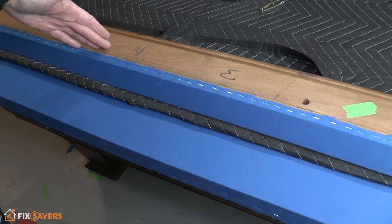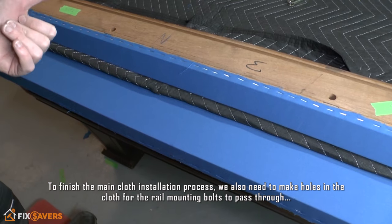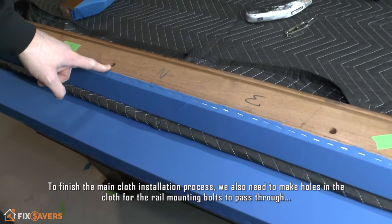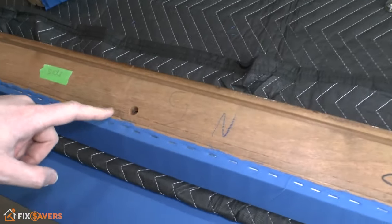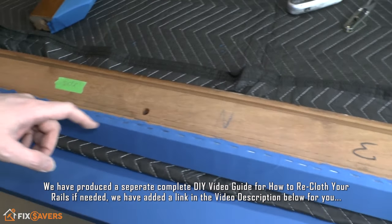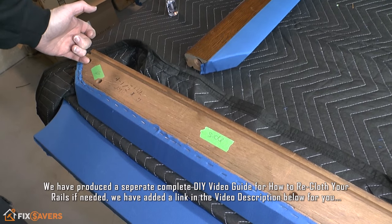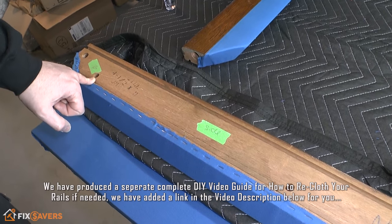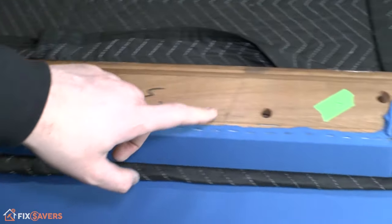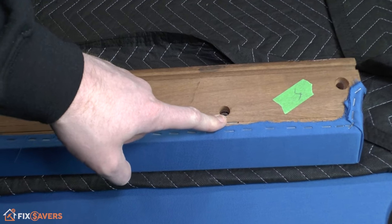So to attach our rails to the playing surface here, we've got bolts that pass up from underneath, and they actually screw into these holes. So the first thing you want to do is flip your rails over and see how many of these mounting holes they've got. So ignore these, where the pockets insert. We're looking for the mounting ones. We've got one here, one in the middle, and one here. So these particular side rails have three.